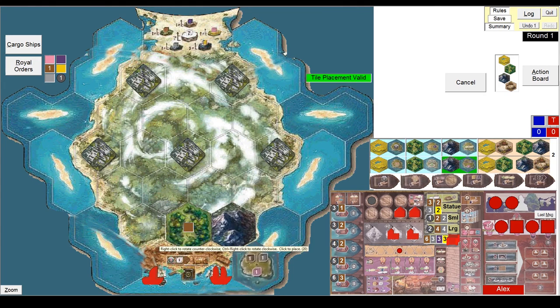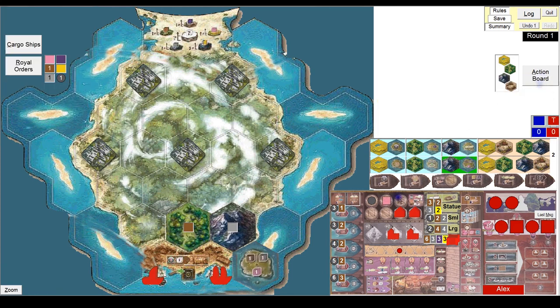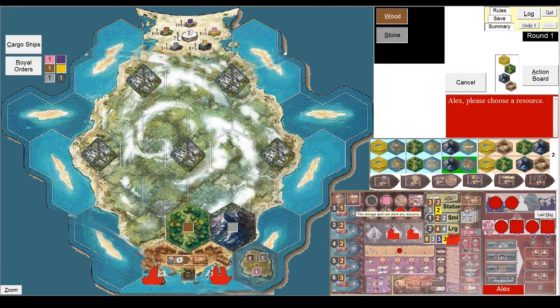Okay, so I'm going to place this eyelet here, and I immediately get to resolve the income of the eyelet. So I will position it. Remember, I put a stone on top of the mountain. That's done. My program does that automatically. And now I'm being asked, do I want to gain a food? I will say yes. That goes into my storage, pink, food.